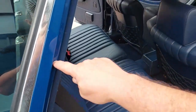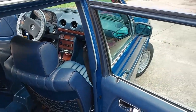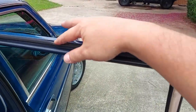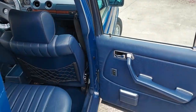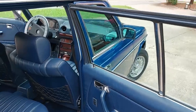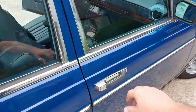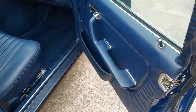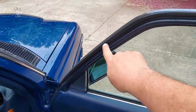See all the wind lace around here, amazing condition. The gaskets, this is just a remarkable, well cared for vehicle. Extremely difficult to find wagons like this, especially the 85 models. The doors all shut, excellent. There we go, see? Still intact.